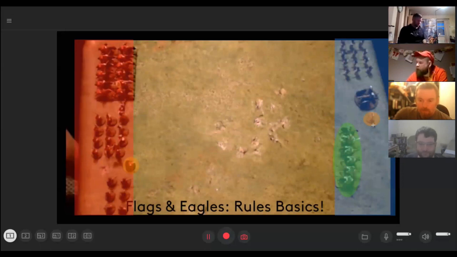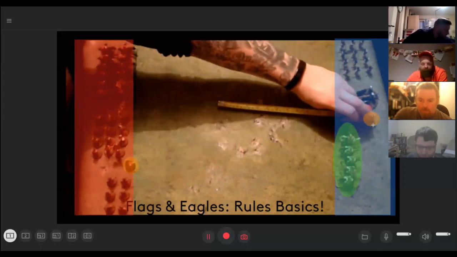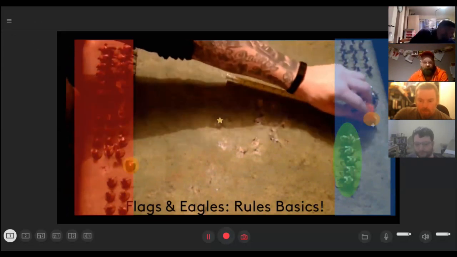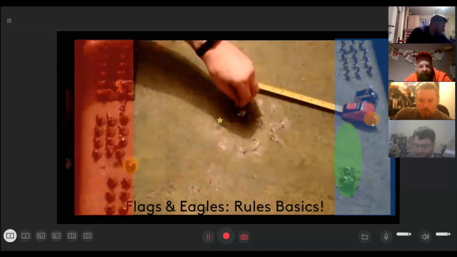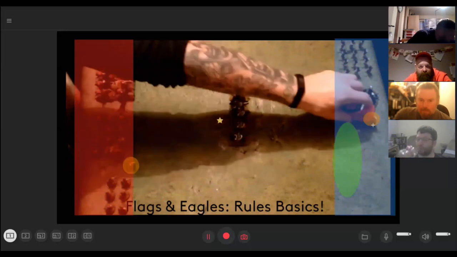Where would you like to move them to? To round about there. Okay, so you're literally coming into the middle of the board, effectively. Perfect. So there we go. Simple activation roll, simple movement. Lovely.